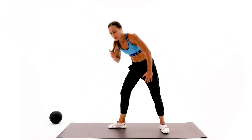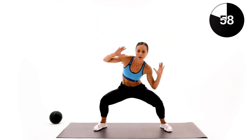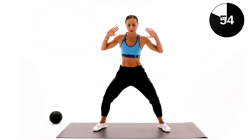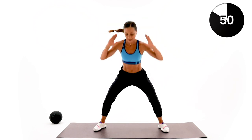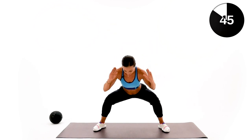Target back fat, which is the part of the slender waist. Let's go. Come on, back up. One. Let's go. Good one, good one, guys. All the way. Come on, back up.